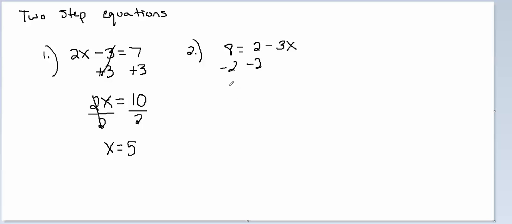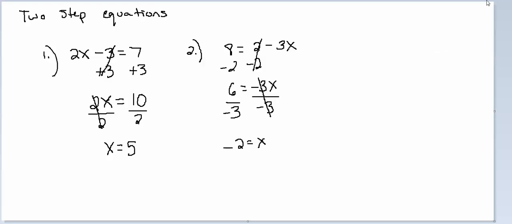8 minus 2 is going to give you 6. Okay, and those ones will go to 0. And you still have the minus 3x on the right-hand side. Okay, and then to get x by itself, I still see times. So when I'm going to divide, I have to divide by exactly the number in front of the x, or basically remember to keep the negative with it. And I'm going to divide both sides by that negative 3. These two will cancel. And then 6 divided by negative 3, negative divided by positive is a negative. 6 divided by 3 is 2. So we got negative 2 for our x.